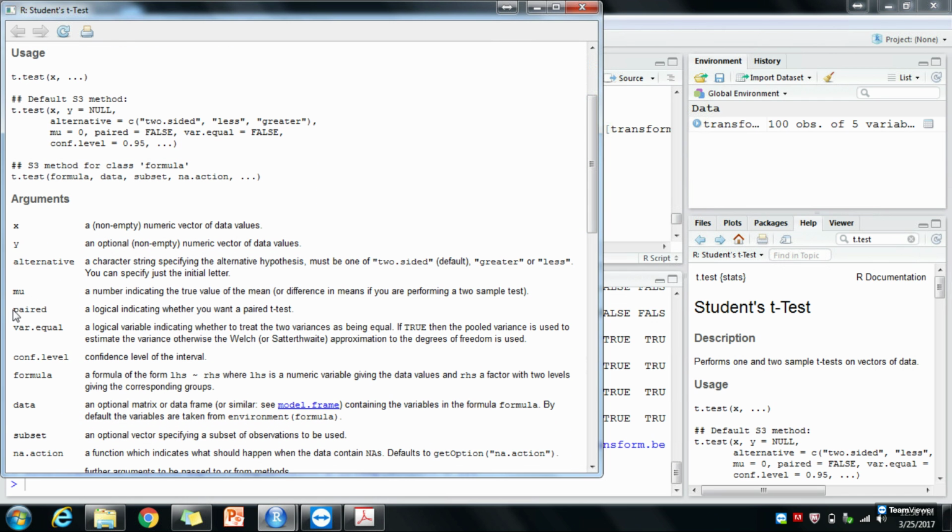So here this is the t-test, and you have a parameter called paired. Usually paired by default is false, but if you have a paired sample set, before and after treatment samples, you have to set paired equals true, and that will improve your statistical significance. You can still do the default paired equals false.